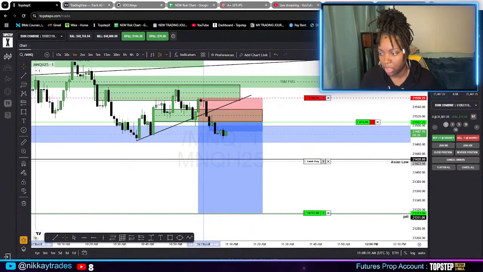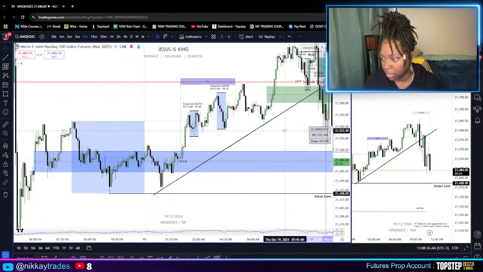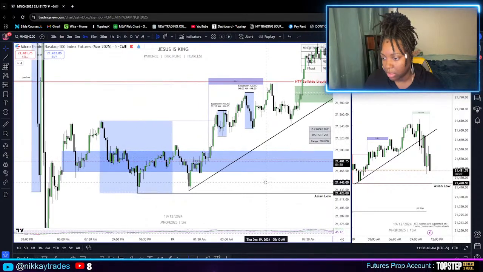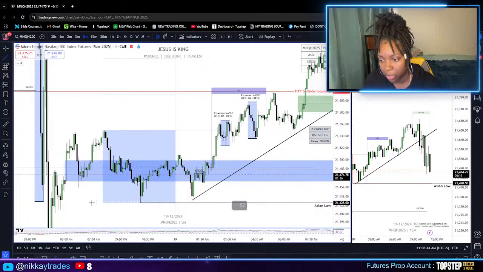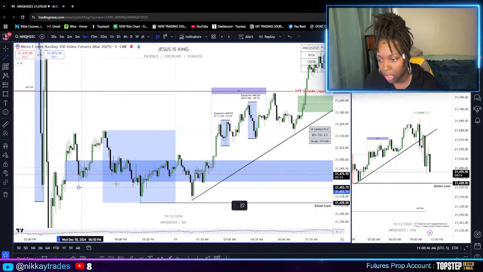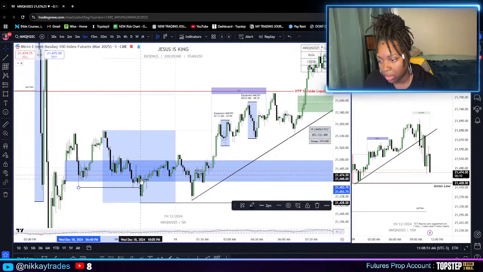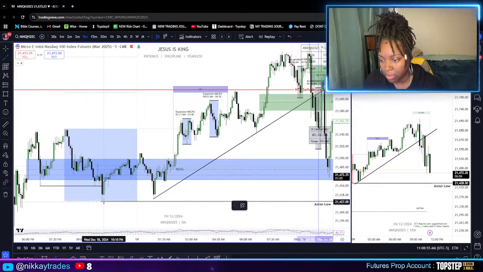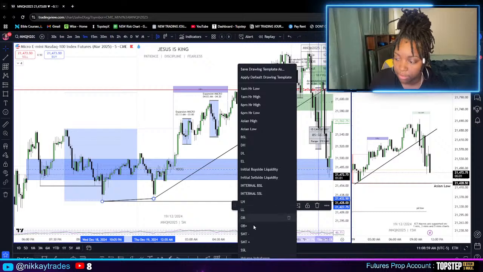Okay, here's an example. If you're looking for buys, let's say it already took out this low. This is just for an example. You'll look for price to take out a low, just like you'll look for price to take out a high. So it took out the low right here, right? For buys, you'll look for what's called displacement, which is a divergence here, which is called the SMT.